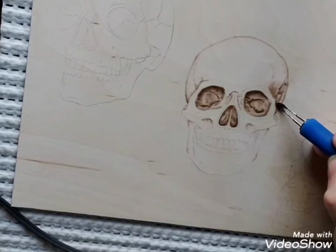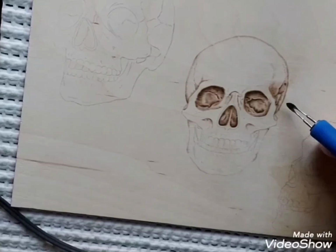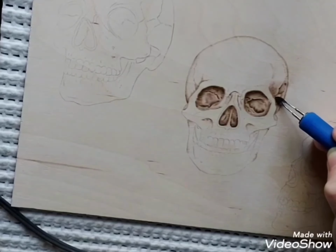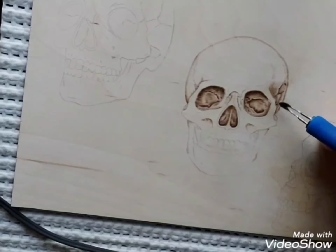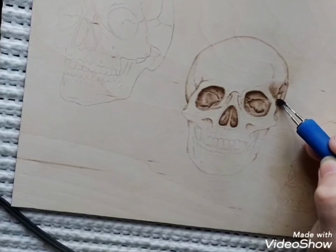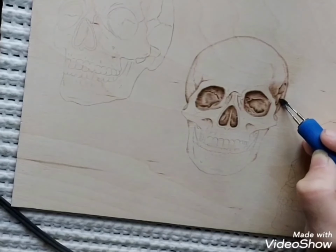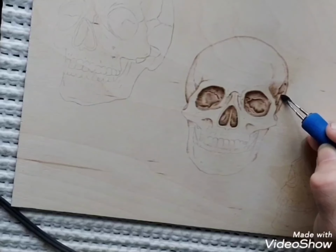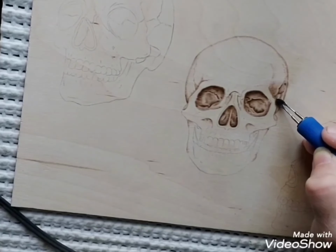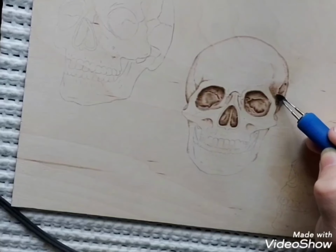Hopefully already you can see that we're creating some depth just by the little we've done there. We've stayed tight to that front bone and everything is curling away. And the strokes are very short because there's not a lot of room here down the side, so we're trying to cram what would really be a much larger area into something much smaller.